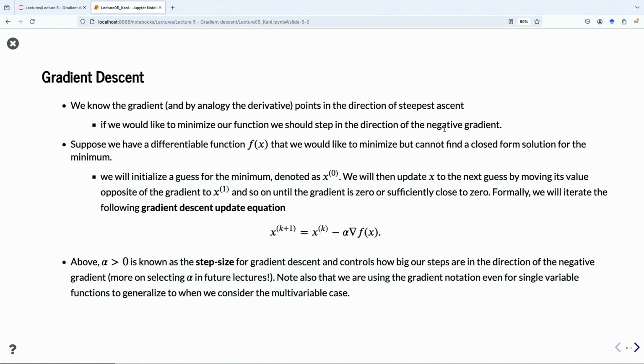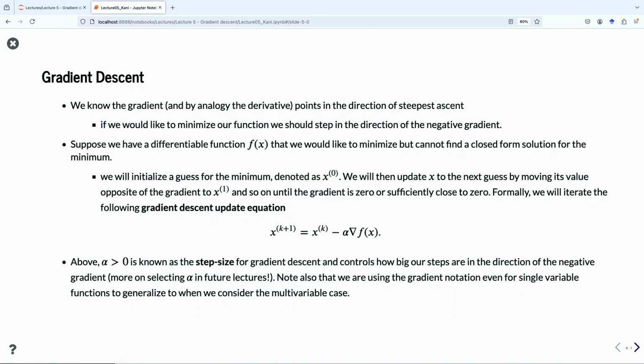Same thing in here, except we don't really need to take a step to the left or to the right. We simply say if the gradient is positive at that point, then what does it mean? It means the step to the right is going to be larger than taking a step to the left, right? If the gradient is negative, then it means the step to the left is going to be larger than going to the right, right? So all we need to do, as far as what direction we go along the curve, is simply take a step in the direction of the negative gradient. That'll help us minimize everything.